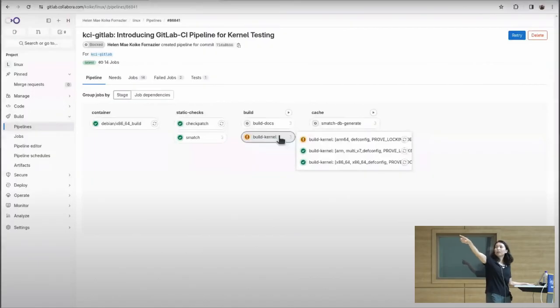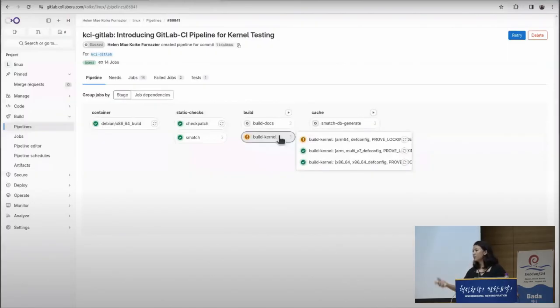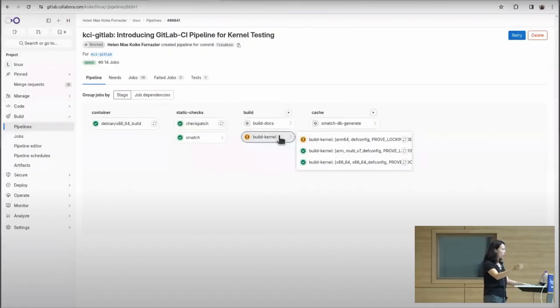We build the kernel, and if you open the kernel job there, you can see that we build the kernel with two different architectures, two different configurations. And driver maintainers can easily override those in their own specific files, selecting which configuration they want to use when they are pushing, and also advertise this to other people working on the same driver or the same subsystem. And we have a cache stage for optimizations.